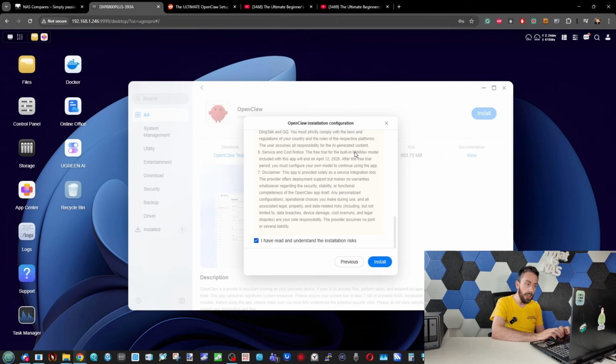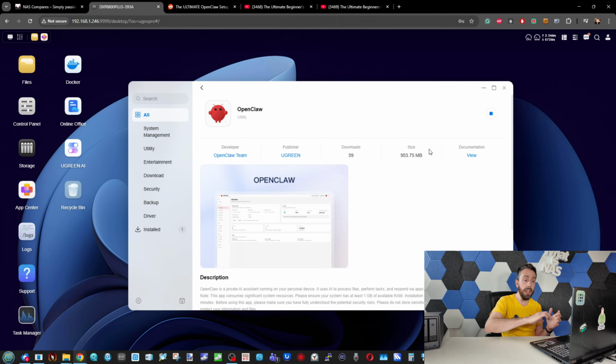You may also have noticed this thing, Minimax model. We'll come back around to that in a little while, but again, there is a free trial available to you if you want to use this, but we'll come around to that later on. And there you go. It's now going to carry on installing OpenClaw there in the background. Now again, depending on your internet connection, because it is a gigabyte almost in size, how long this takes will really come down to you and your ISP.